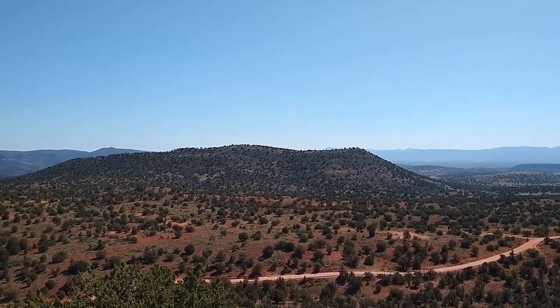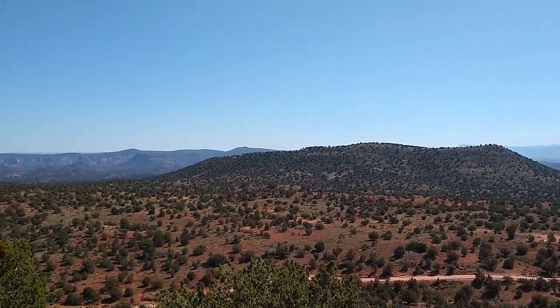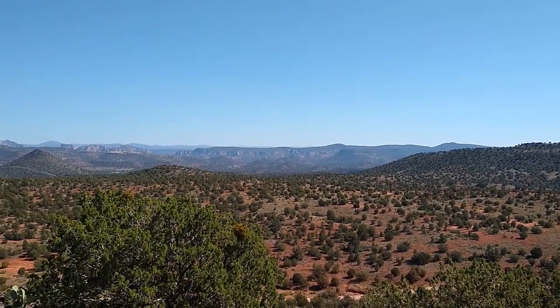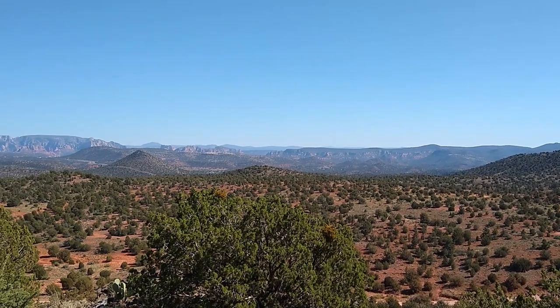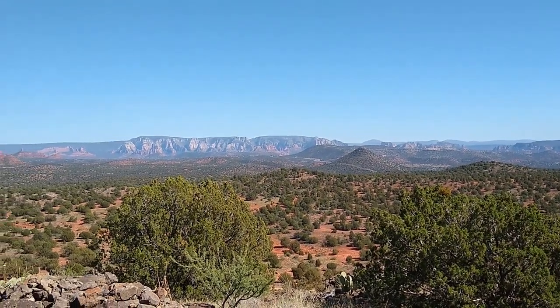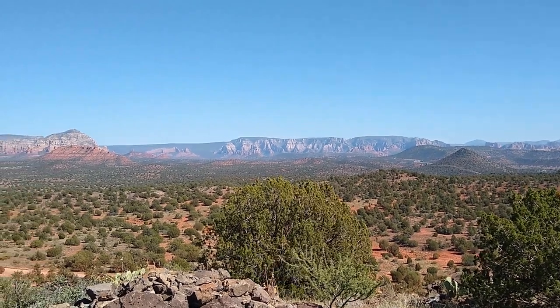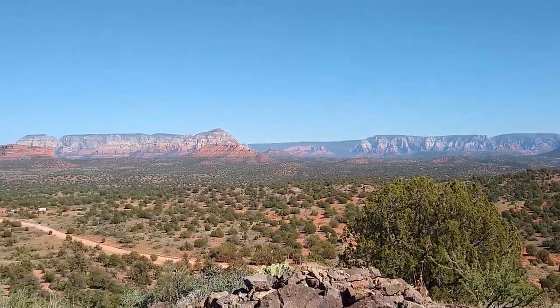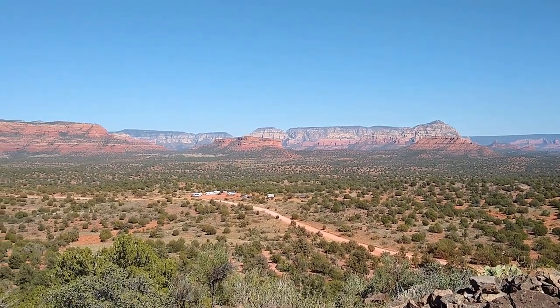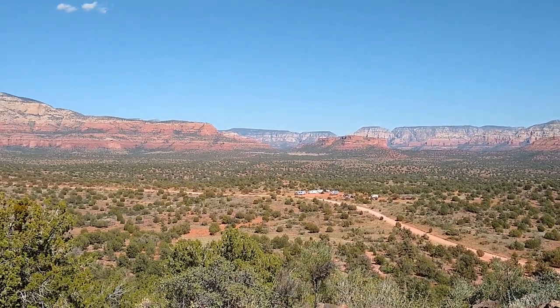Hill in Sedona. I figured I'd give you guys a little panorama. It is beautiful out here. You should see this with your own eyes. It's absolutely beautiful. I've got mountains and cliffs and valleys and everything all around me. It is very windy.